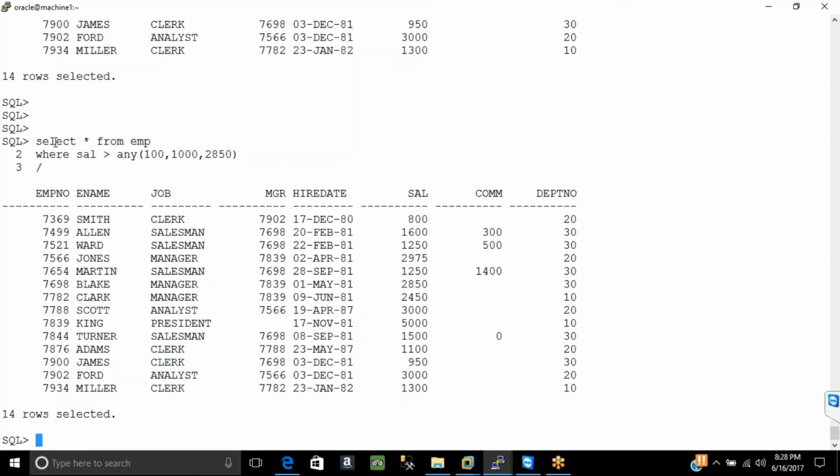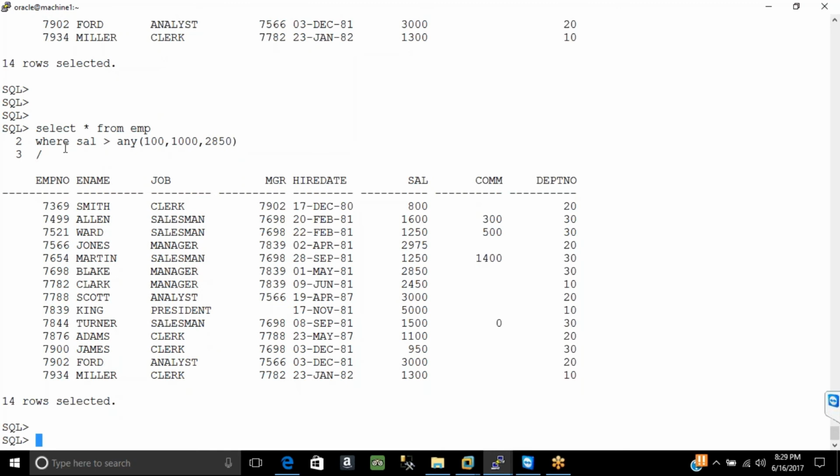In case of any, what happens is it picks up the least value. So let me change this query a bit.